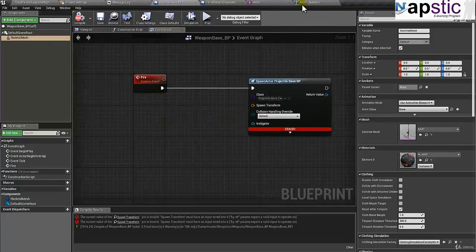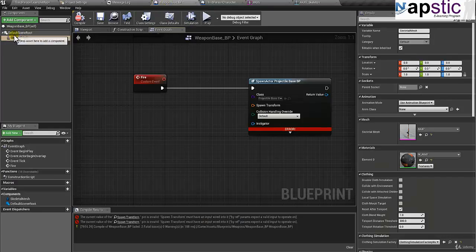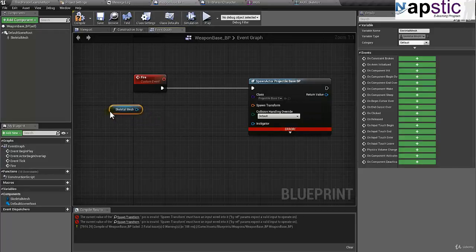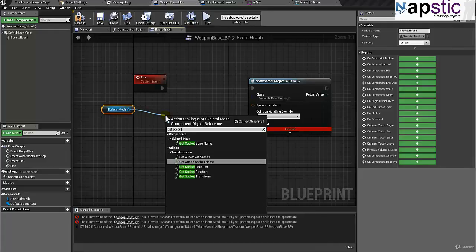So the way we're going to access this particular projectile socket is we'll drag the skeleton mesh out here. Once you get a reference of the skeleton mesh, you can just say get socket, and you have all of these functions that are related to sockets for the skeleton mesh. You have get socket bone name, get all socket names, get attached socket name, get socket location and rotation, and finally the transform as well. When you say the transform, it also gets the scale along with it, and it also gets the location and the rotation, of course, because that's what forms a transform. So this is exactly what we want.